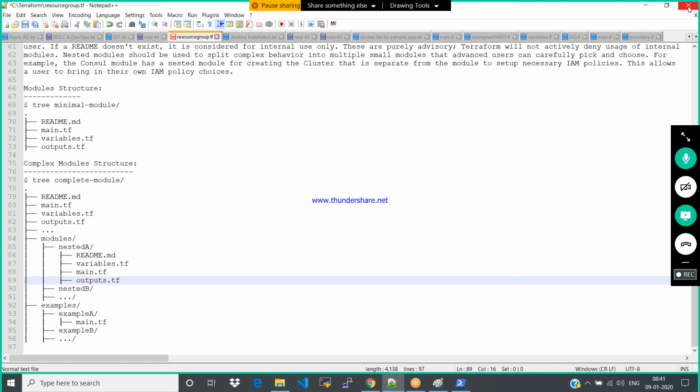You should practice both Terraform and ARM templates. From tomorrow onwards we will start the PaaS. VCS was mentioned, that is Azure DevOps, VSTS Azure DevOps.